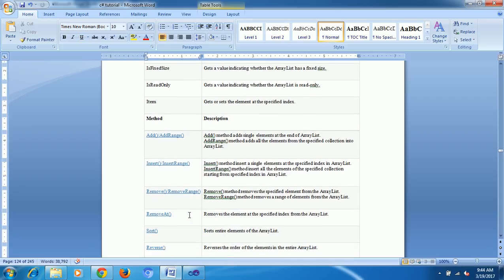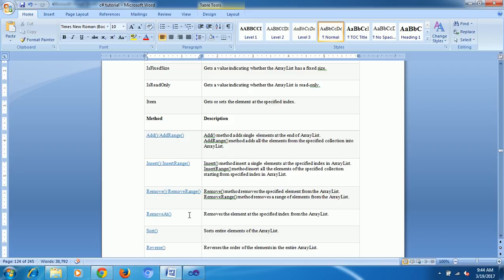These are the main important topics. Again, AddRange and InsertRange, Remove and RemoveRange, Sort, Reverse, like this. Add is nothing but, I initialize the array but I want to push data into my array. For that purpose we can use AddRange. Again, Insert: to insert at a specific place or a specific value, you can use Insert. Remove: I already inserted the data into my array list, but I want to delete some items from my array list. I want to remove, and RemoveAt, where if you want to remove at a specific place, you can use RemoveAt. Next, Sort. Sort is nothing but ordering.